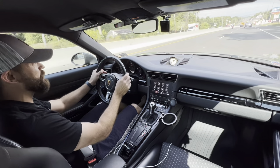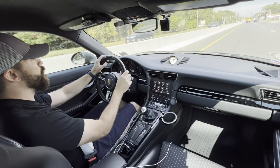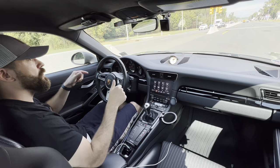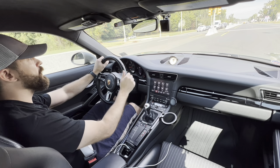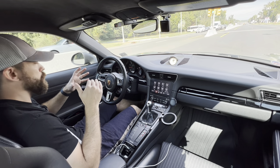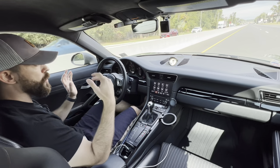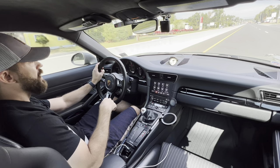This car attracts a lot of attention — more than my STI, which is crazy. In my initial impression video I went over the specs, but being new to it I mixed up a few things. First, the wheels — they're not 19/20 staggered like a GT car; they're actually 20s all around on this one. Also, with a Carrera T you're not able to spec any other Carrera this way — that's what makes it special. You could only get a Carrera T with these specific options, not a regular Carrera or Carrera S. This car also has an LSD — a limited slip differential — which is awesome.